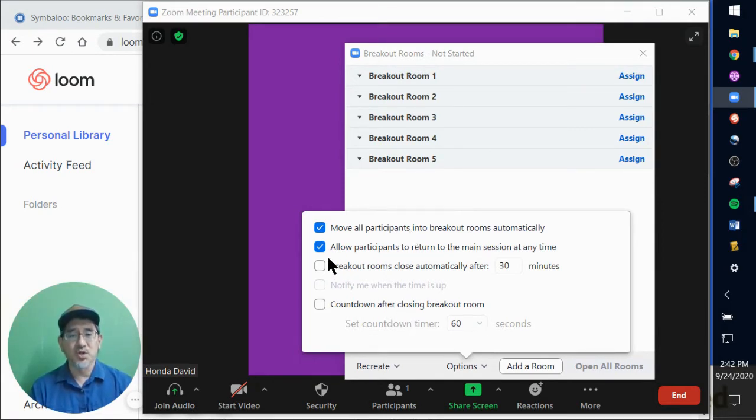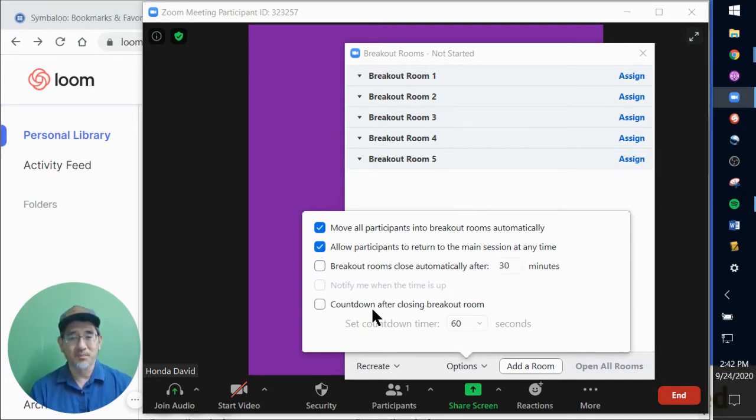I use this a lot when I want a conference with a student, but I don't want to interrupt things. Say, hey, so and so, check your screen, I'm inviting you to a breakout room. I usually keep this one checked too, allow participants to return to the main session at any time. So if for some reason, okay, hey, you're good, why don't you go ahead back to the main session, keep working on stuff while I talk to these other 2 students. The participants leave it on their own. I don't really use this one at all. It's never come up. Breakout rooms close automatically after 30 minutes. I've never gone 30 minutes with the breakout room, so I don't even worry about it. And then only if that one were clicked would you get this one, notify me when time is up. Since I'm not using that, that doesn't become an option.